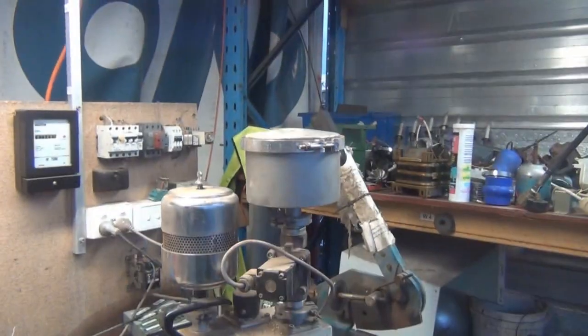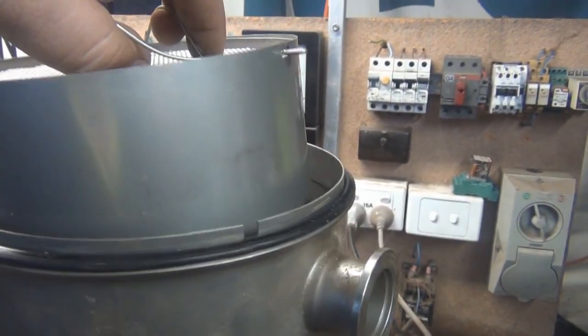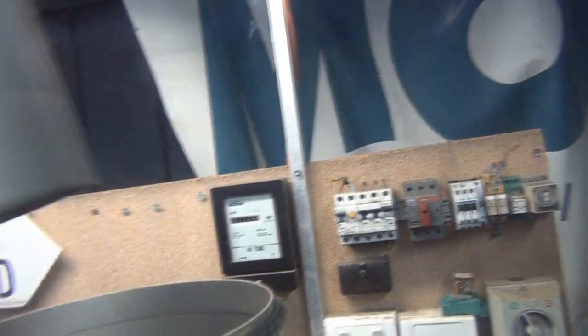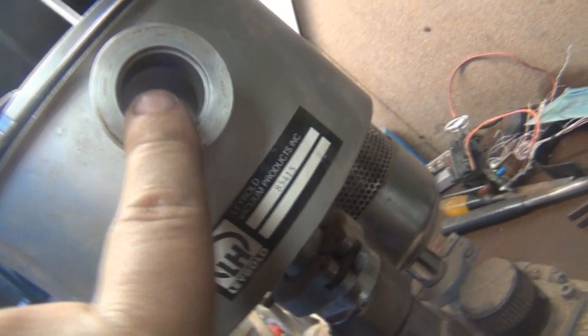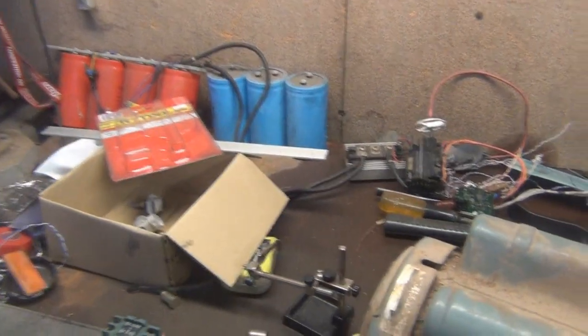Let's pop that top off and see if there's a filter in there or what. Well, my guess was correct — there is a filter up here. It's just a mesh filter, nothing special, but it's full of desiccant or some other material — I'll have to find out exactly what it is. It's all in very good nick; it doesn't look like it's got too much dust inside, so hopefully the pump is fine. There's a little bit of oil up in here, which makes me think maybe it was upside down for a while, or that oil might be there to catch dust or other nasties. I think that's exactly what it's for, because it enters in through the side, so the flow goes around the outside and then comes over the top.